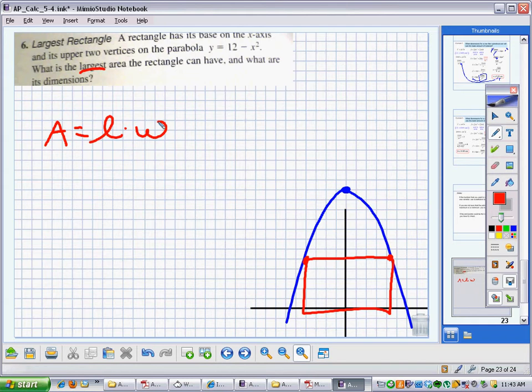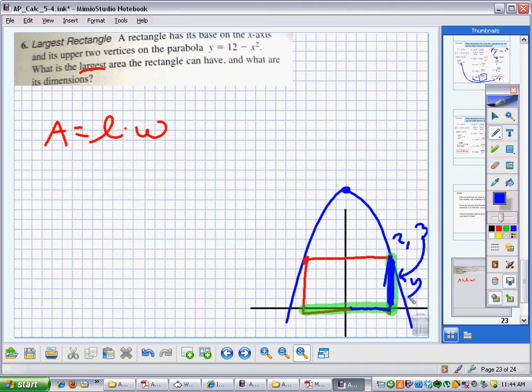Okay? So, take a look at this. Length, width. Question. Right here, what does that represent in a coordinate plane? Right here. That represents y. If this point was 2 comma 3, you would go 2 over, 3 up. That is your y. I don't know what it is, so I'm going to call it y.